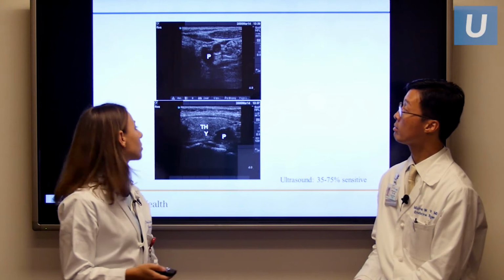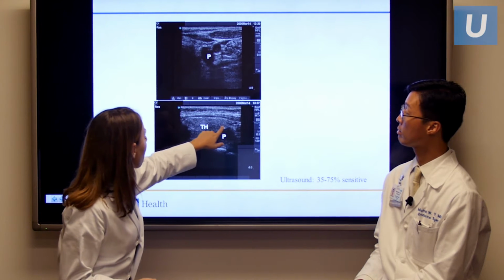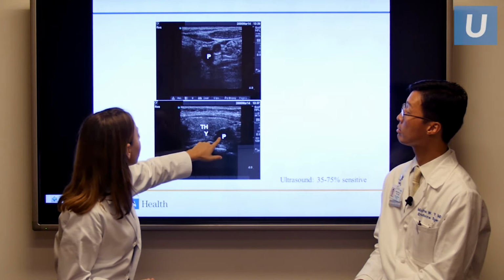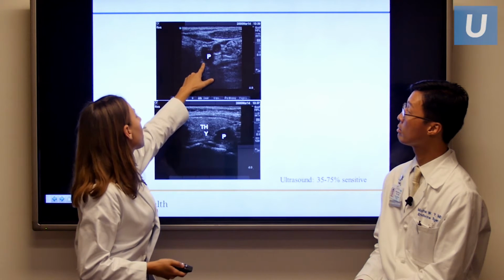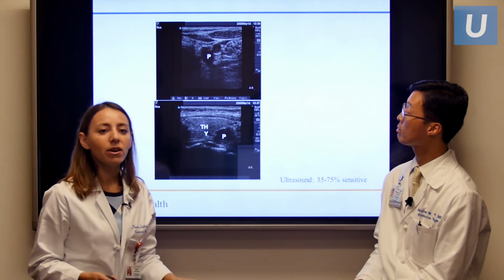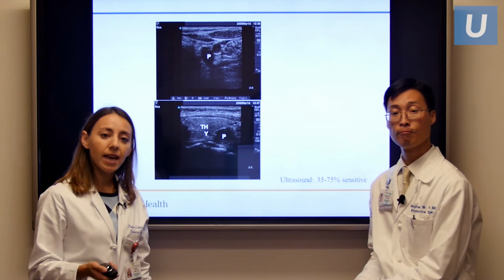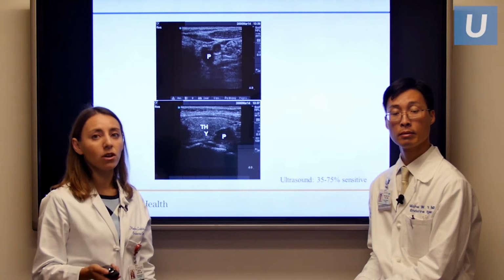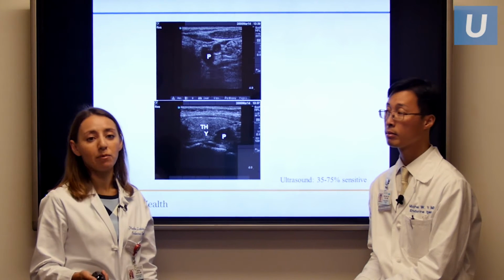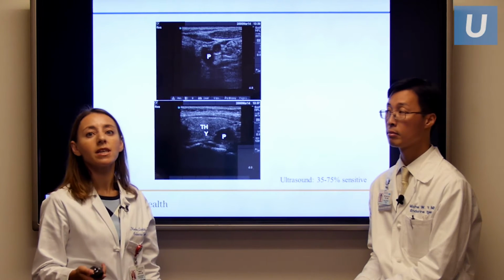The first here is an ultrasound. So you can see the thyroid here, and this black or hypoechoic circle here, that's the abnormal parathyroid gland right here, close to your carotid artery here. Now, normal parathyroid glands are not seen on the ultrasound. They're too small. So if you see a large parathyroid gland on ultrasound, then you know that it is abnormal. The other nice thing about getting the ultrasound is that it'll show us thyroid nodules.